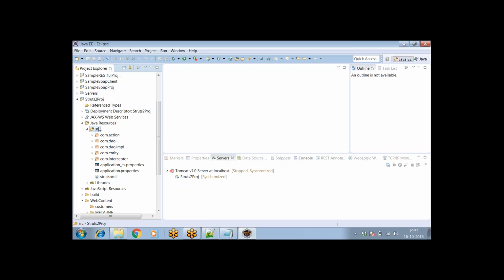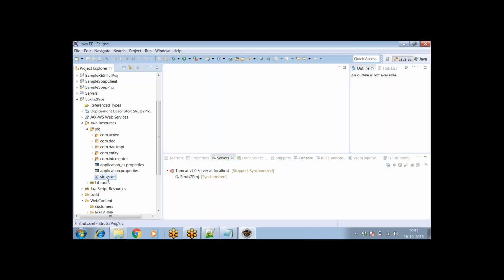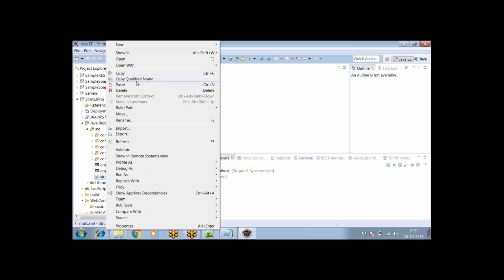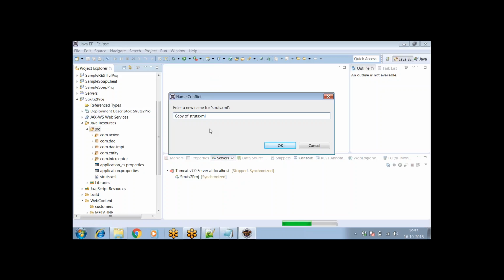You see, in the source folder now I'll create a struts configuration file. So already we have this configuration file, right? I'll just copy it and paste it here. Now I'll name this configuration file as struts hyphen, let's say, customers.xml.